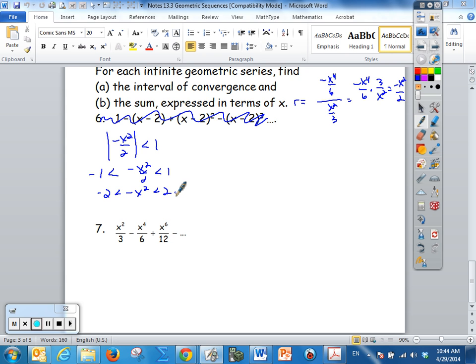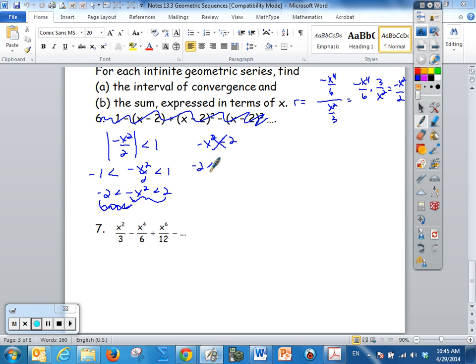So we're going to split it into two pieces. I'm going to solve this piece first, and then we'll look at that one. Actually, we won't even have to look at that one because this first one's going to take care of everything. So I have negative x squared less than 2. I need to shove everything to one side. Well, first of all, negative x squared is less than 2. That's always going to be true, isn't it? That one's not going to help us. We need to do the other one.